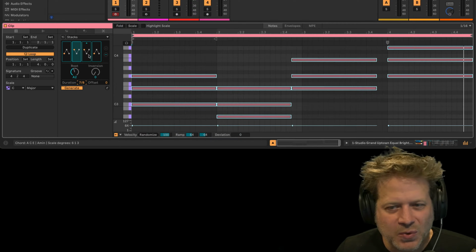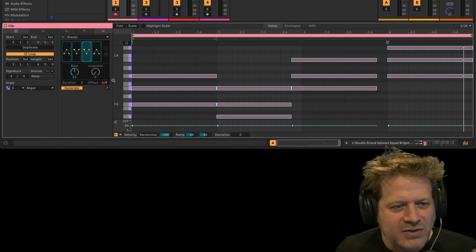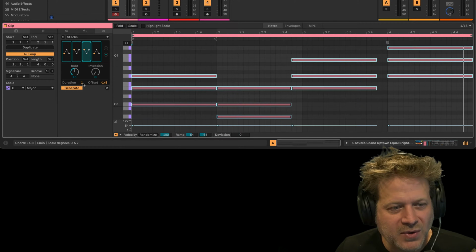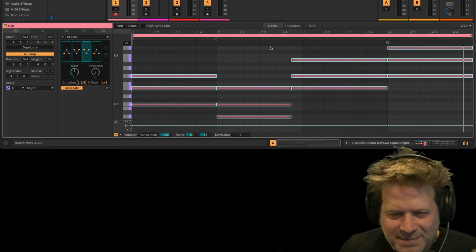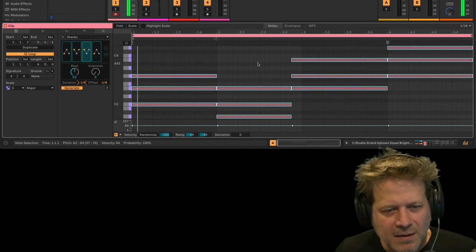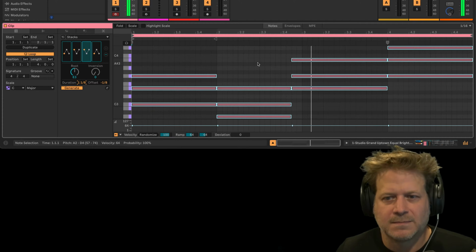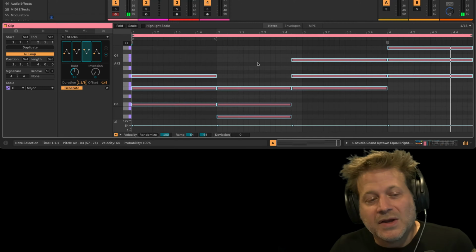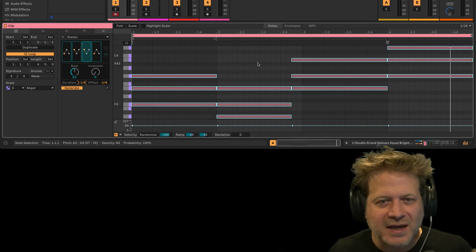So I'm going to take this 3rd one. I want it to last that whole way up to bar 4. So I'm going to again change the duration of the 3rd chord a little bit longer. So now this is what we call an anticipation in music. Now let's hear how it sounds. So that's how you can create these chord progressions. I'm going to show you how I can do it in a musical context here in just a second.